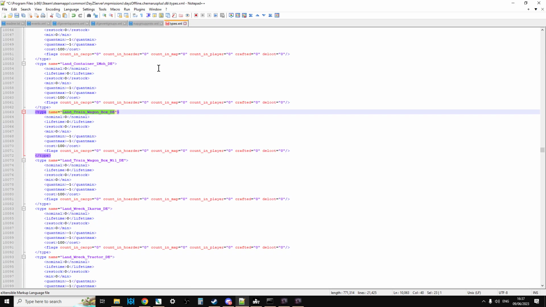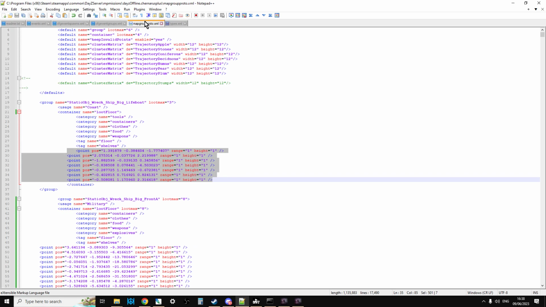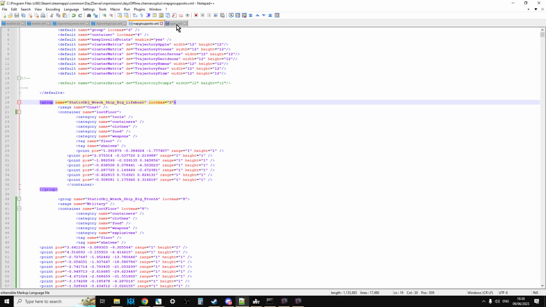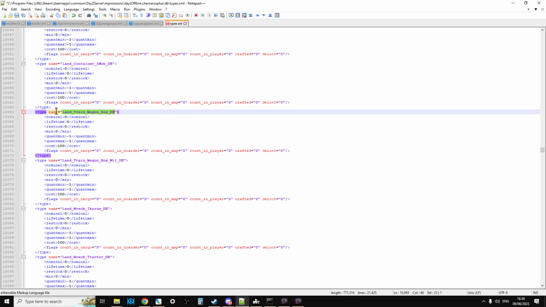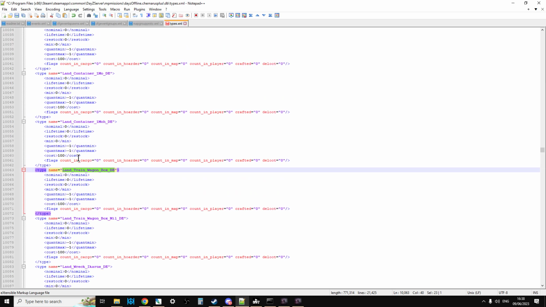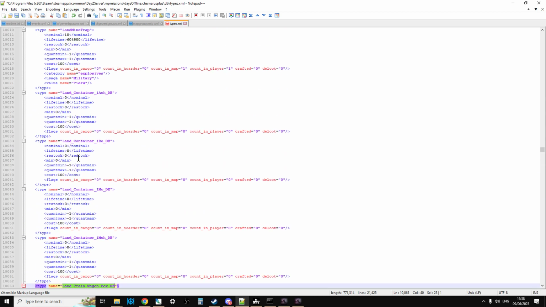And then also you need to make sure that in your types.xml you include any objects that you put onto your event group that wouldn't normally be in the game spawning in, which is really static objects. So you need to go down and copy, say for example, one of the existing land things and just put in your static objects there as well.